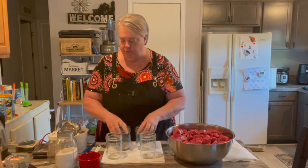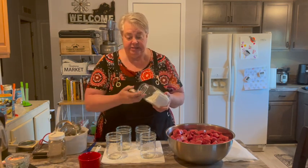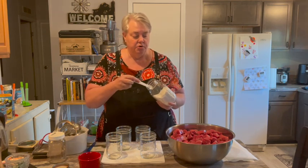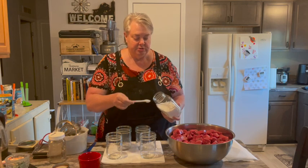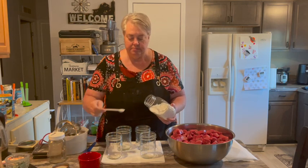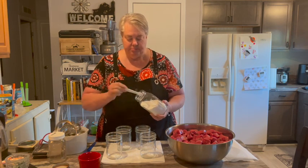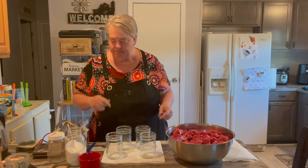Alright, so we're going to start with 4. This is regular canning salt, not table salt. Whenever you're canning, you don't want to use regular table salt that's iodized. This is just regular canning salt. And since I'm doing pints, I'm putting a half a teaspoon in each one.